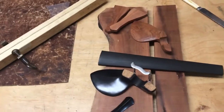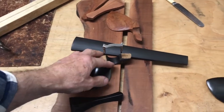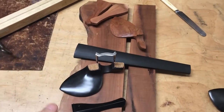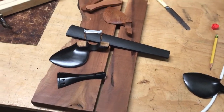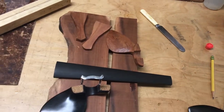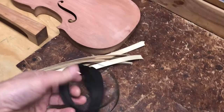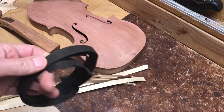Another project that's been going on is the fittings for the violin. So these black parts that you see here, these are all ebony. This is the chin rest and the tailpiece, fingerboard. I need to reproduce those out of our local manzanita, and I've made a start on them, chin rest and tailpiece.